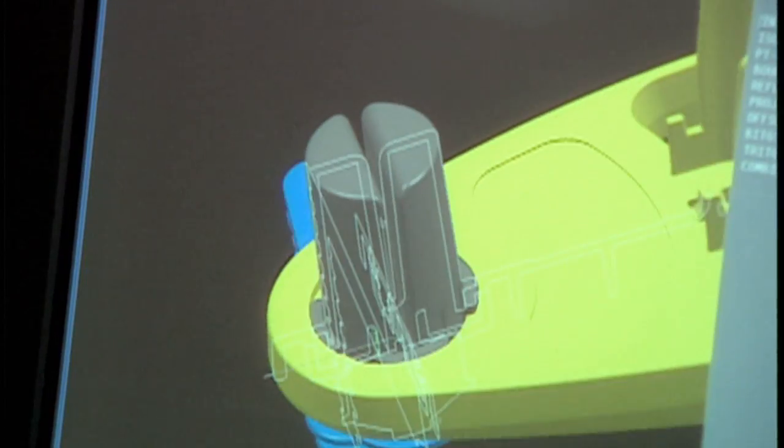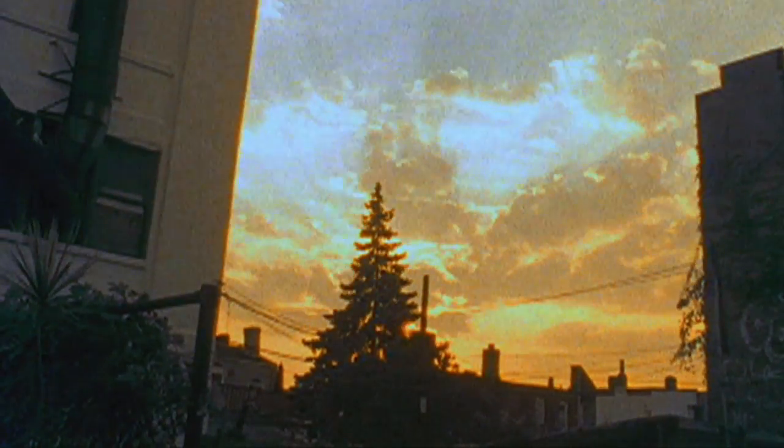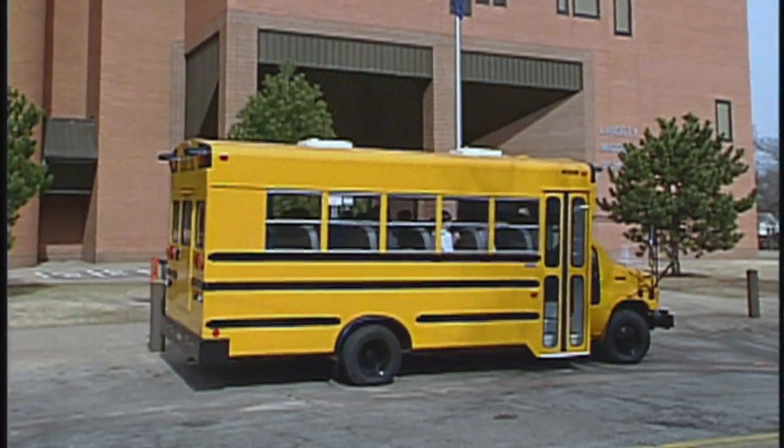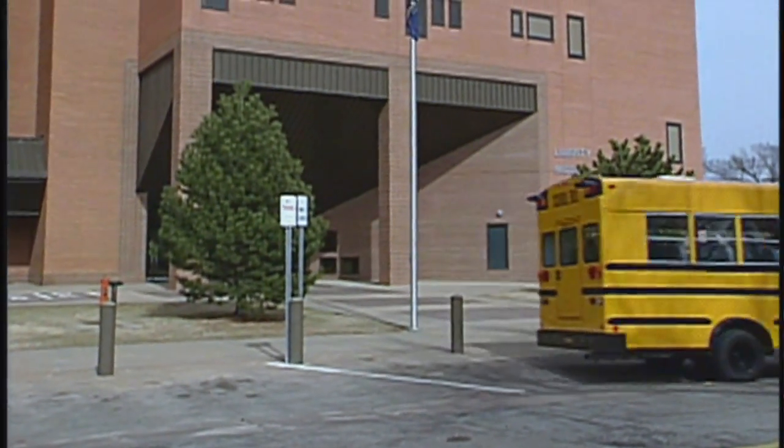With today's changing economy, budget cuts are commonplace, which means schools that were once interested in CAD programs are scrambling to find funding to continue. Some of the schools who had signed up to do it, after all the cuts, they still want to do this program. So they're trying to find the monies to help their program keep going, and so it's a bit of a challenge, but there are some schools who still want to move forward.